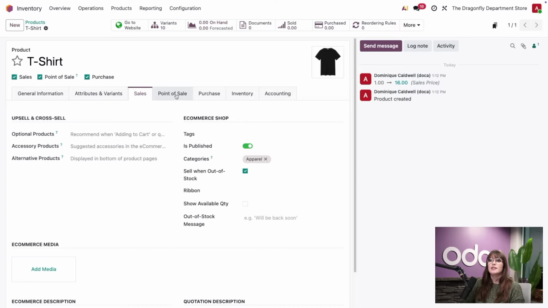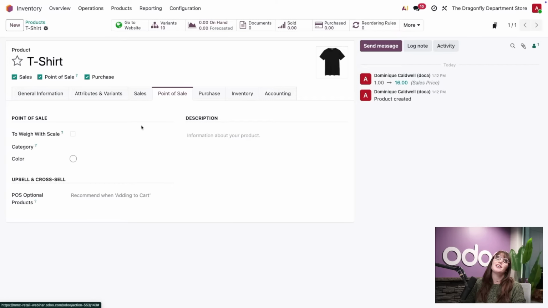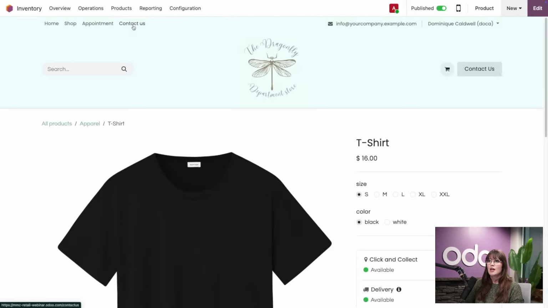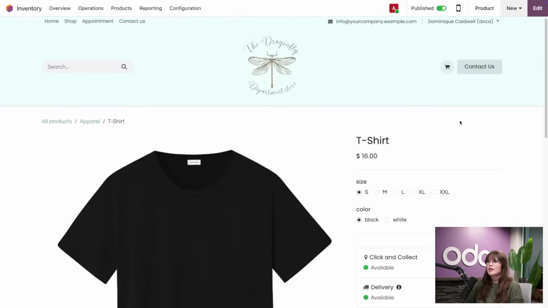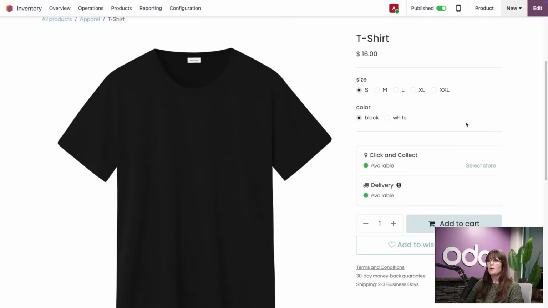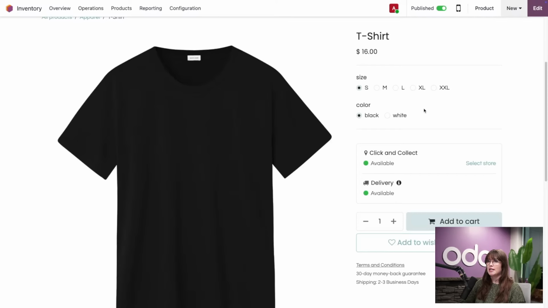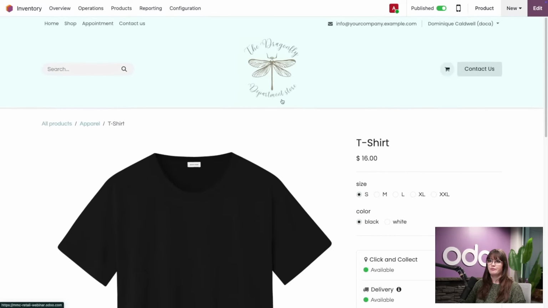And then you're going to get this extra tab here that says point of sale, of course. And when you click in, you're going to have any POS specific settings here, such as your category that you'll see. Now what we can do is click on our Go to Website preview, and you're going to be seeing what this would look like from the customer view. So right away, we just made one product template together. This is going to be available for your customer to view and begin ordering right away in real time.